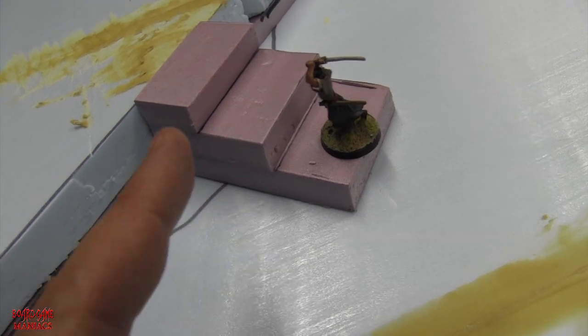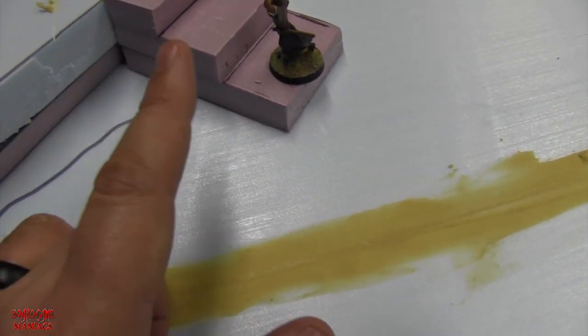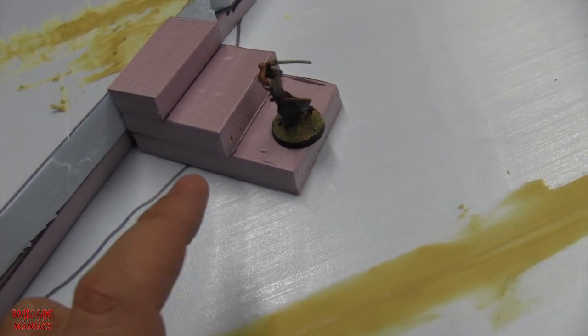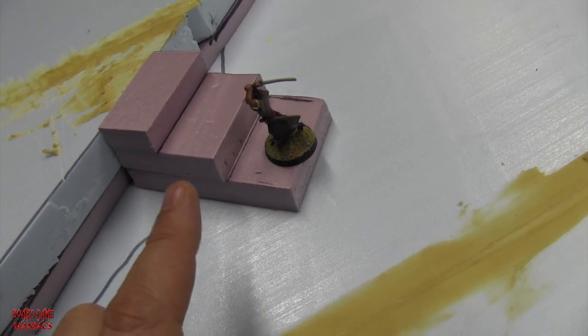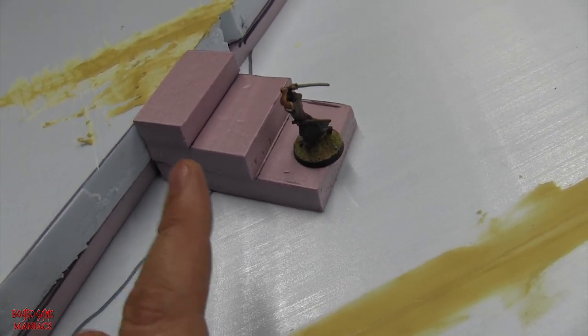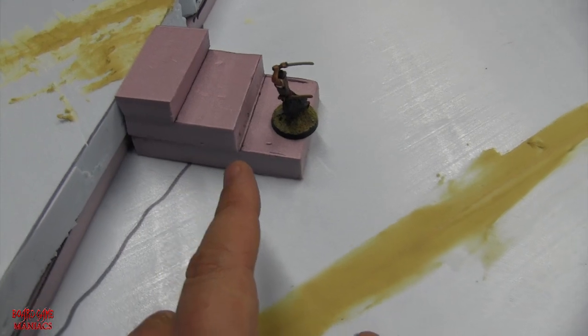Now, they say you can glue it together with foam glue, like the foam board glue, or PVA glue if you want to as well. What I'm going to glue this with, though, is hot glue. The reason why I'm doing it is it's a little quicker to set up, so I can keep continuing working, getting this game board built.